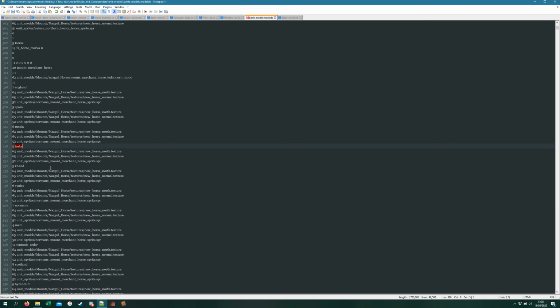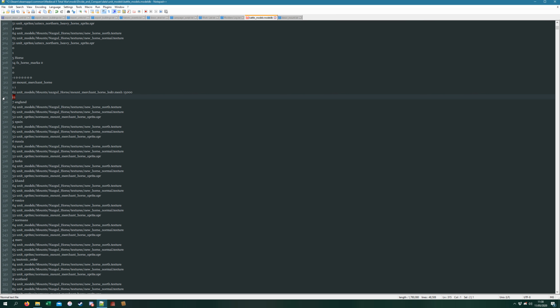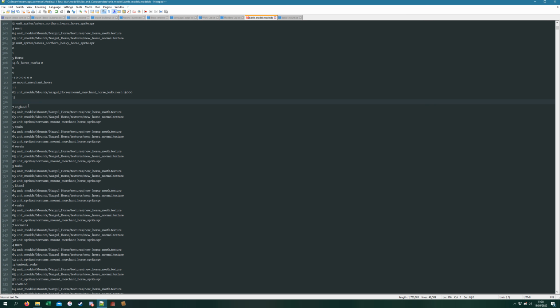But if we wanted another faction to have ownership, again, you must increment that by 1 so that it goes up. Let's say we were adding, I don't know, Timurids. I don't think Timurids are listed. I typed Timurids. That's 8 letters long, or 8 characters. So it must have an 8 and a space.